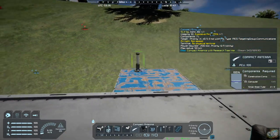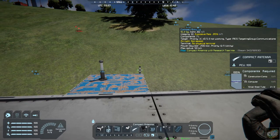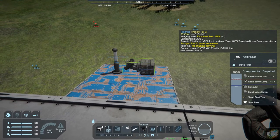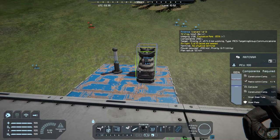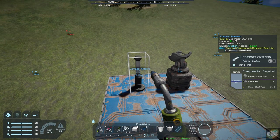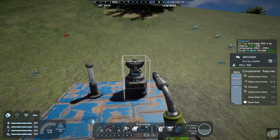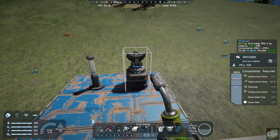Now it does have a small block version as well. There's what the small block looks like, and this is what the normal small block antenna looks like. So again, it's only taking up one space — so this one's not making that much of a difference space-wise. But it does show a little more compactness, and this one probably looks pretty cool on a small rover vehicle or something like that. You're not necessarily going to have that radar or satellite radar looking kind of thing, but again, that's kind of a personal choice.